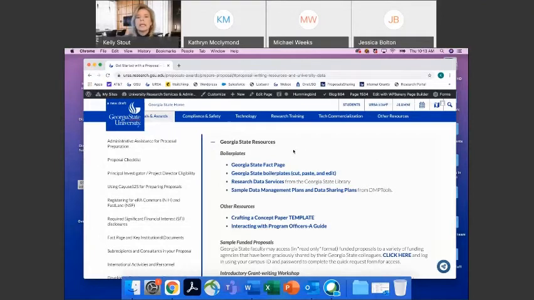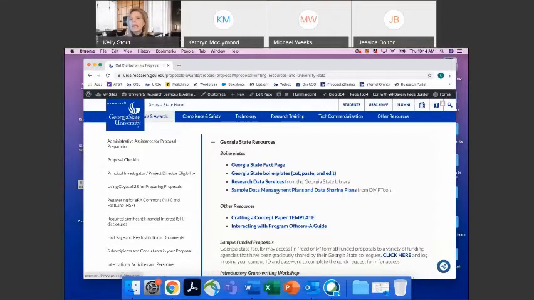Sometimes you need research data services, tools for analyzing data, for graphing your data, for doing all kinds of things with data, or maybe even finding particular kinds of data. The Georgia State Library offers a lot of those services. So if you click here, it'll take you right to the page where they can walk you through that and how to get that assistance.